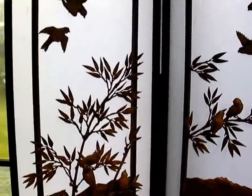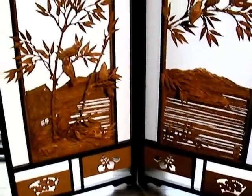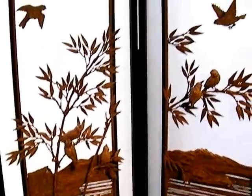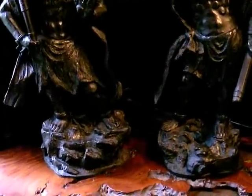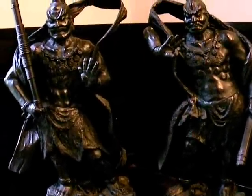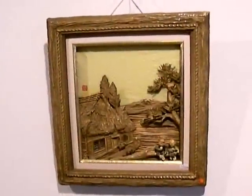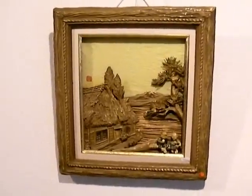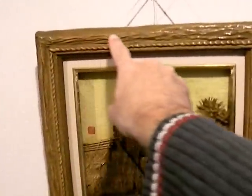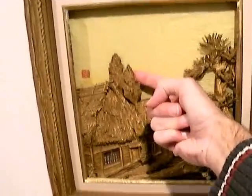Here's a beautiful screen that I have one of. One version — this is another version. The Niyo-san. These are about hip-high on a normal person. This kind of work translates into excellent frames, framed pictures on the walls. And this, of course, is made by paper as well, as well as the scene inside. It kind of gives it a three-dimensional look — as you can see, my finger is going behind.